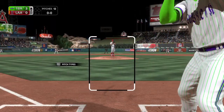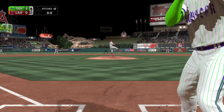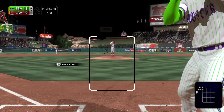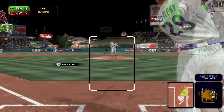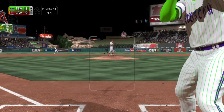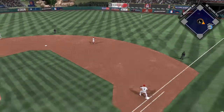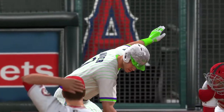Here's Daniel Murphy now. He'll start things out in the top half of the second. First pitch coming. Here it is. Here's a sinker to start him out, but he wouldn't bite. It's ball 1. 1-1. Sent on the ground out to second. Fielded cleanly. Throw to first will be in time, and there's 1 gone here to start the second.